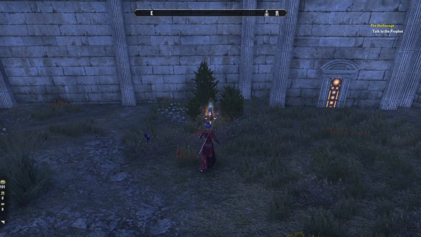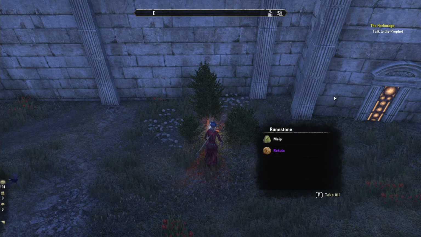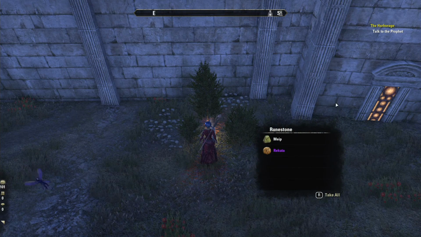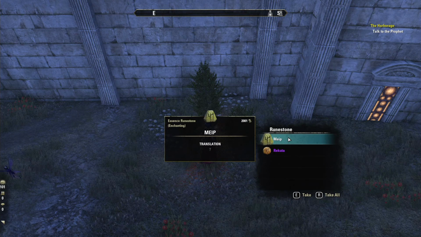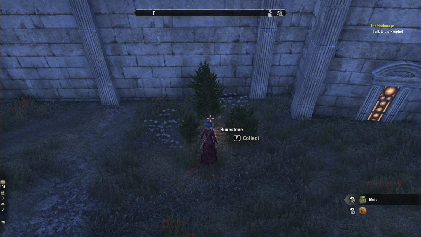Essence runes will also be harvested every time you harvest a rune stone, like this one you can see me doing here. They are recognized in your inventory by their triangle shape. The stat or element of a glyph is determined by the essence rune.